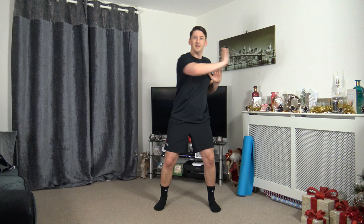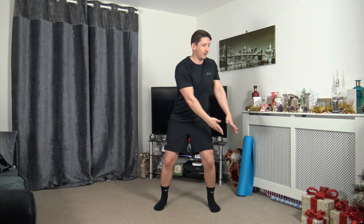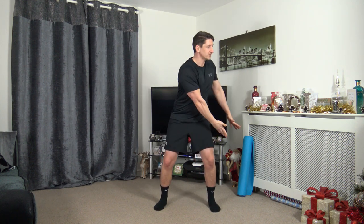If that's too hard, then push it out to the side like we did in the warm up. We're still activating those obliques when we do that. Slam, and up, down, and up, just like that. Keep a nice strong core, straight back. Focus on engaging those core muscles.